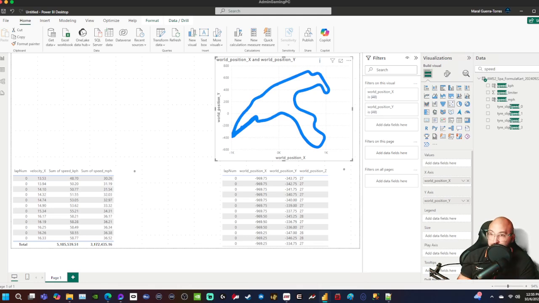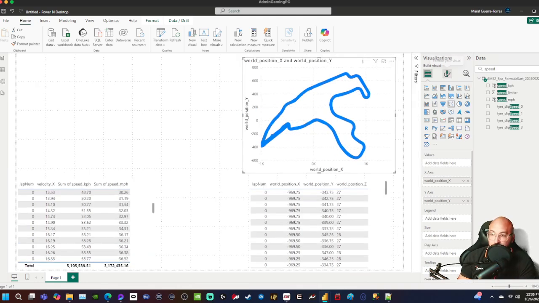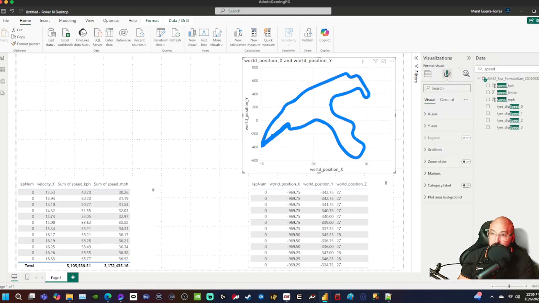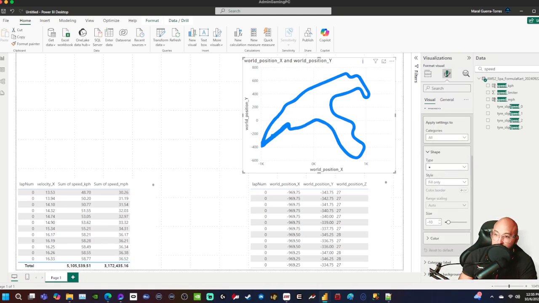Well, we already built a map. So all we have to do now is click on the map and then go to the bar chart here with the little paintbrush. That's the formatter. I'm going to go down to the markers section, and here you get to select the shape. You can change it to triangles if that's your thing, squares, or X's, though I don't recommend that too much. I recommend just straight circles. You can do lines as well if you want it really thin, or dashes like this. You choose what you want. I'm going to stick to small circles.